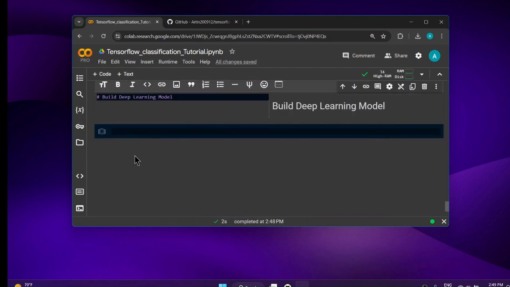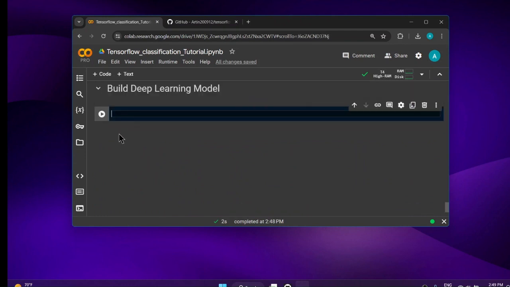Okay, so for building the deep learning model, we're going to use the Sequential API of TensorFlow. So let's say model equals, but before doing this, we need to import some dependencies.